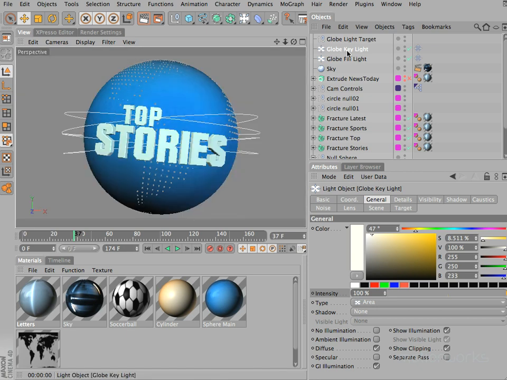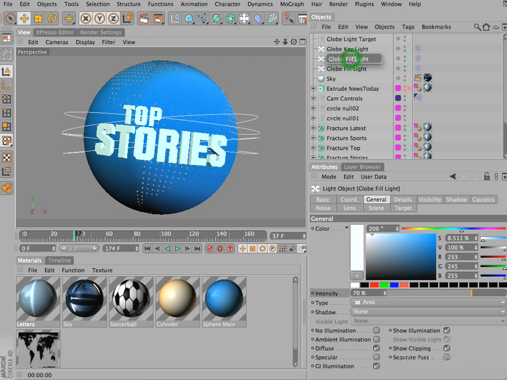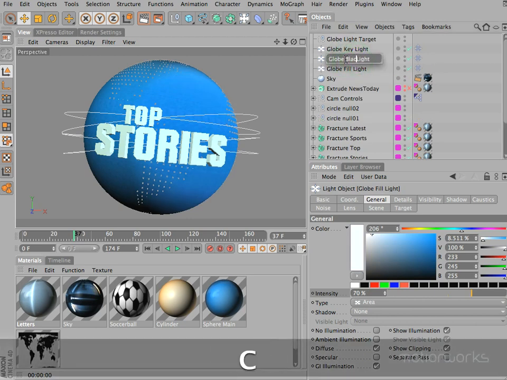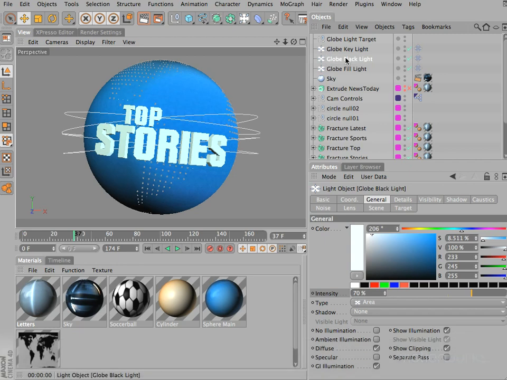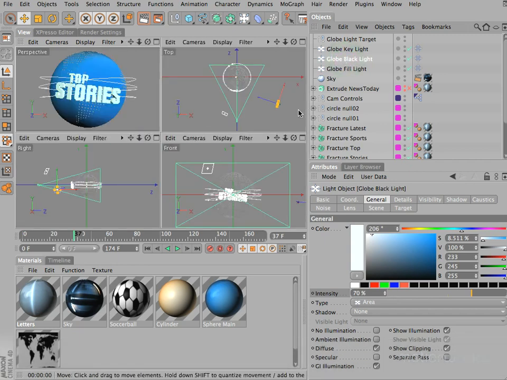One of the common lighting setups that you'll come across in 3D is what's called 3-point lighting. Normally the way 3-point lighting is set up is you have a key light, a fill light, and then you'll also have what's called a rim light or a backlight. That is another light that you add behind your object, and this very often can bring it forward and make it stand out slightly more in the scene. So what we can do is take our light and put it up here and behind.